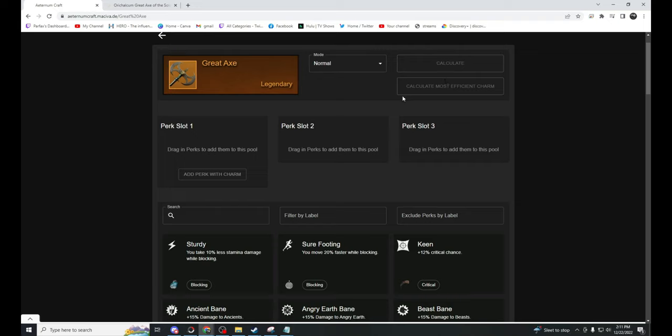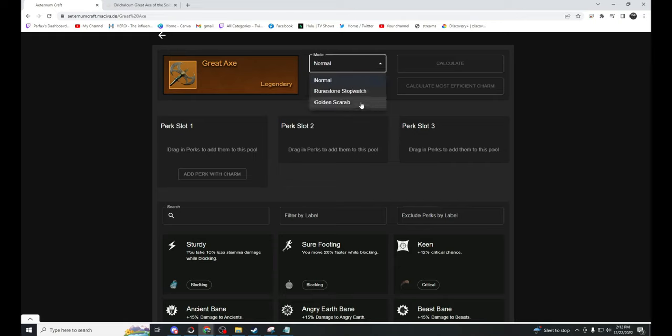That only goes to about a 62% chance. That's about as high as it's going to go. But you can see here the reason why some of these weapons are super expensive, because it is super, super unlikely that you're going to get them. The only thing that I don't like about this website, well, one of the things, is it doesn't have every pattern on here. I would love to see them implement the patterns, but it's okay because we at least now have a couple of things that can help you.